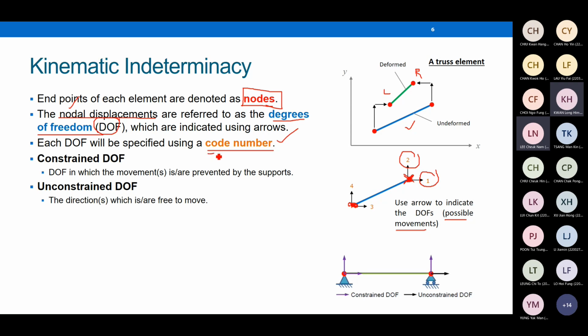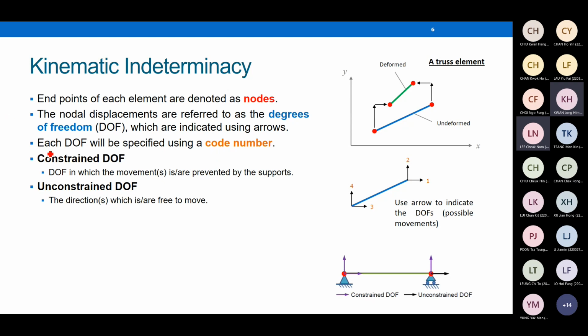Similarly, the arrangement of code number is totally arbitrary. You can assign code number in any order. It will not affect the calculations. I mean, it will not affect the results. You can always get the same results, no matter what code number you are using. They just help you to communicate. But in the textbook, they have some suggestions to guide you to set up the code number. It may help you to formulate the problem a little bit more easily.